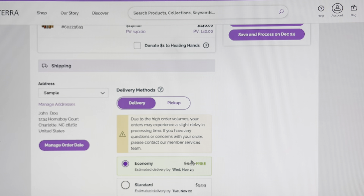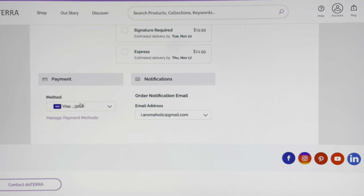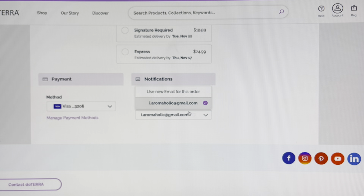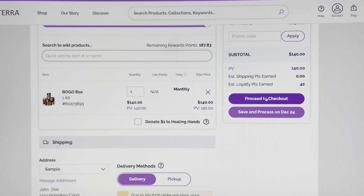We also have our Deep Blue for pain. This is the Deep Blue oil and it works really quickly. What I love about it is you can always layer it — put the Deep Blue oil on first and you can go back with your cream, and not only will it work quickly, it'll also last a long time. And then finally we have Cassia. Cassia is good for lowering blood sugar — it has a cinnamon-clove kind of blend to it. It's good to be used in hot teas or coffees, and it's also good for digestive health and cardiovascular health.